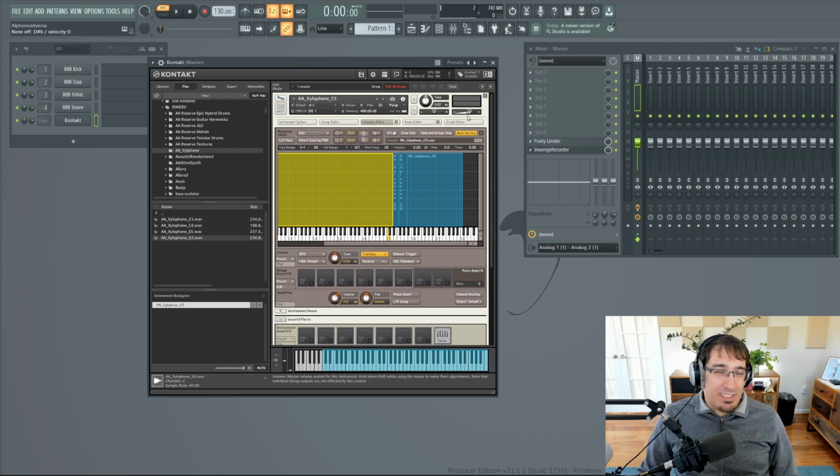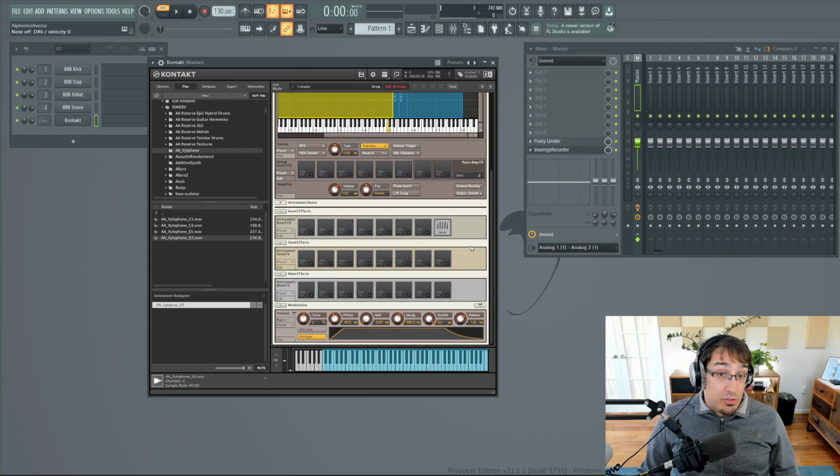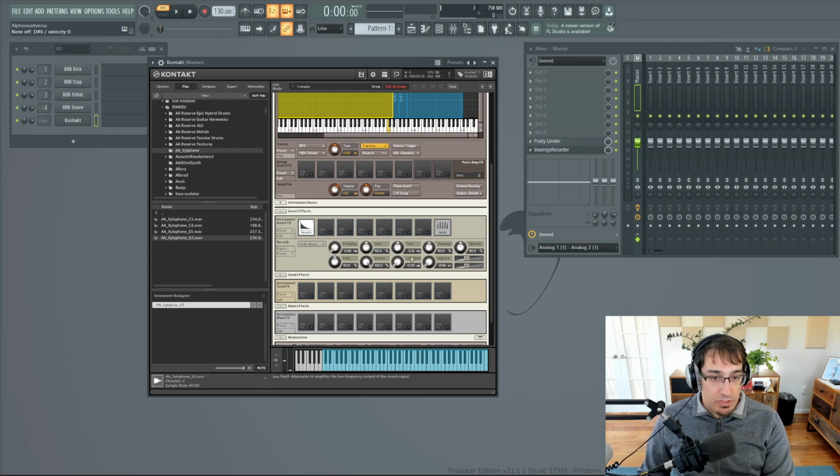And here, I think, is an excellent place to start using some effects. Now within Kontakt, you can start using effects, or you could do it in your DAW. But just to show how we could make this a very customized patch, we can start doing it right within Kontakt. So I'm gonna go ahead and add a reverb to it, and let's start playing with this reverb. Sounds very icy, doesn't it?